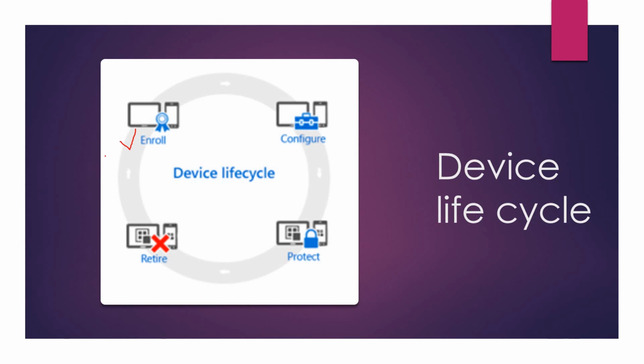So once the device is enrolled, the admin can see that device, push policies to that device and configure that device. Once those policies and configuration are pushed to the device, the device as a whole is protected. In case of MAM, only that application was protected. In case of MDM, the device itself is protected. And when the admin decides to retire the device or do a full wipe of the device, all the device's information and all the work related information is gone.